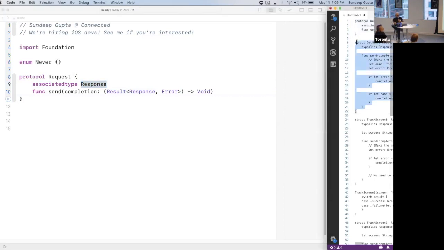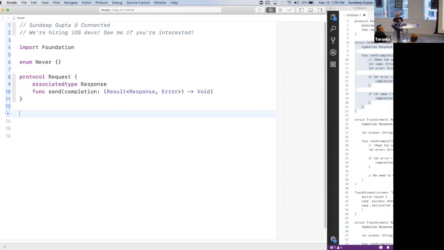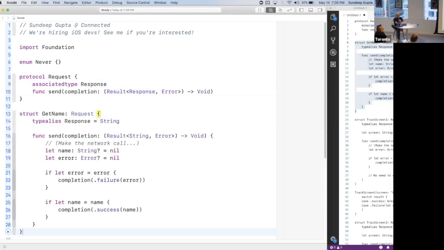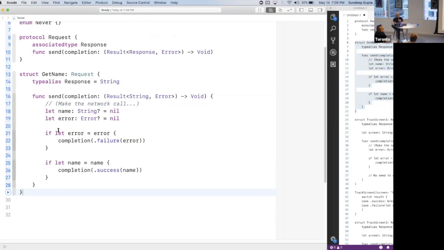So here's a quick example of usage of this protocol. We may have this request called getName, and you can see that the response type is going to be string.